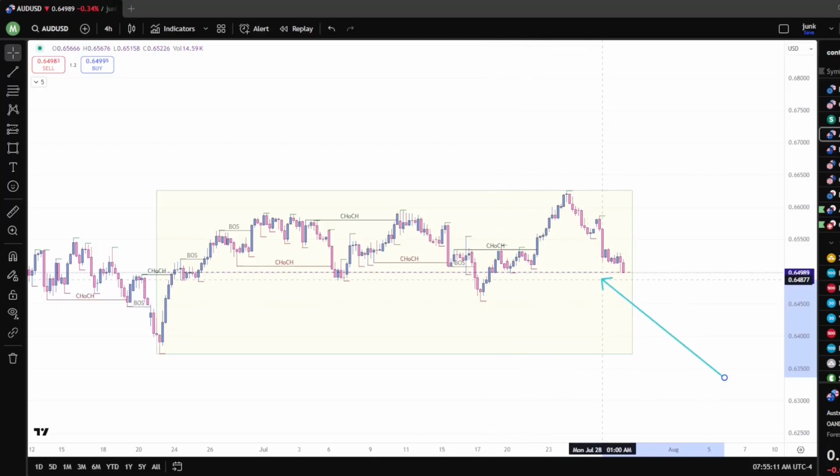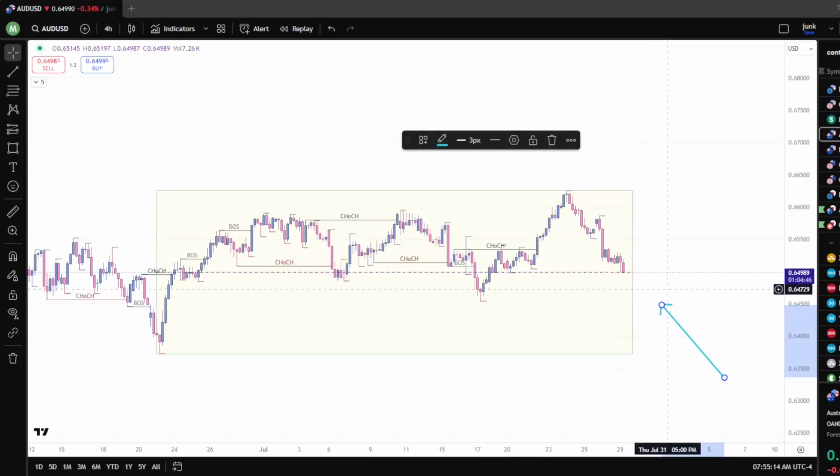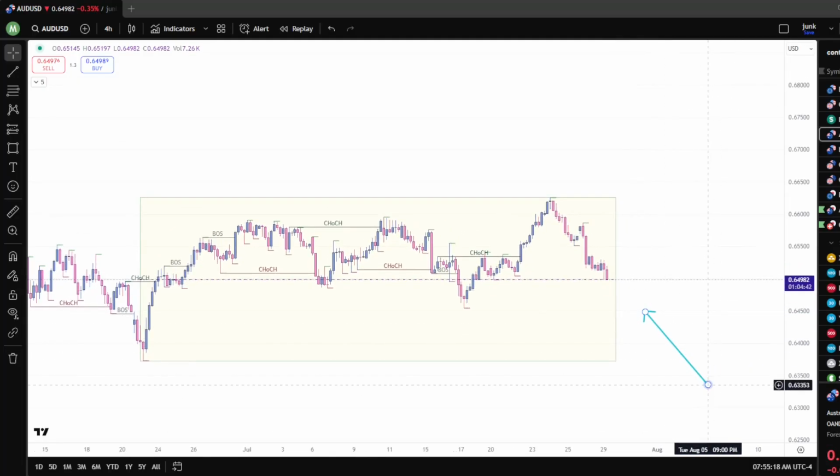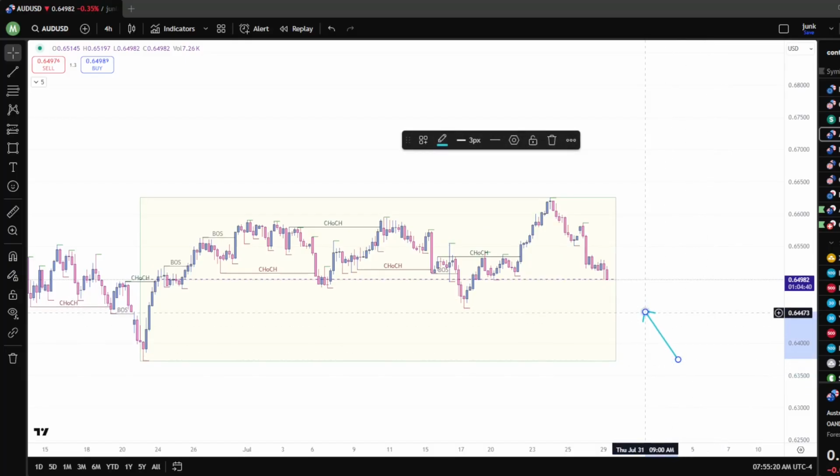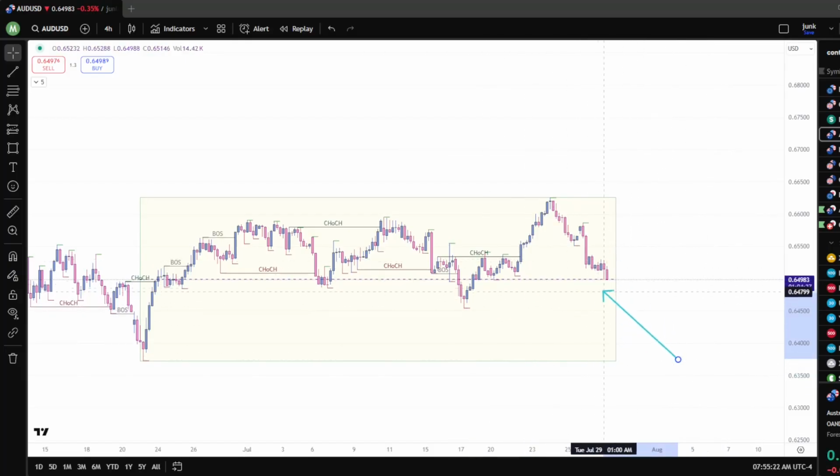Not expecting these dollar pairs to turn around until there's any type of other fundamental news, but only looking for any type of selling opportunity once the lows get taken out. So right now, not looking for any opportunity to buy or sell, but if it does start to push down, there's momentum to the downside, and these high lows get taken out, possibly looking for a type of retracement to target the lows of the overall range.